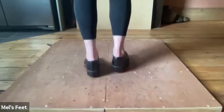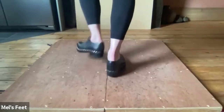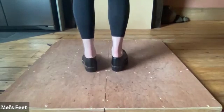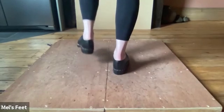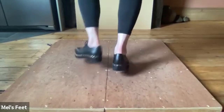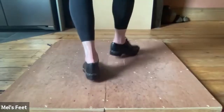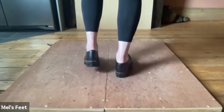3, 4. Step, shuffle, step, step, heel, heel. Step, shuffle, step, step, heel, heel. Step, shuffle, step, step, heel, heel. Step, shuffle, step, step, heel, heel. Step, shuffle, step, step, heel, heel. Step, shuffle, step, step, heel, heel. And then you'll finish. Step, shuffle, step, step, shuffle, step, step, heel, heel.